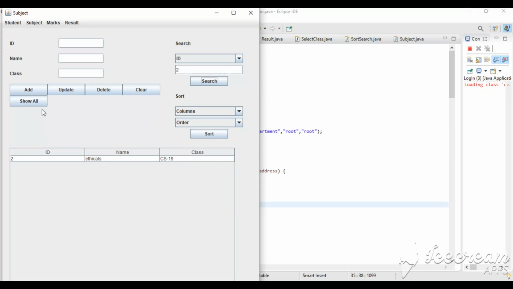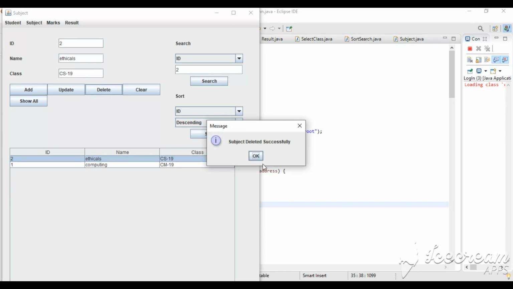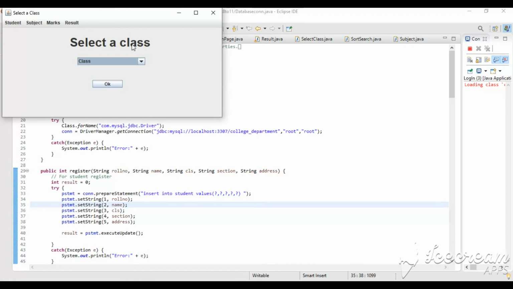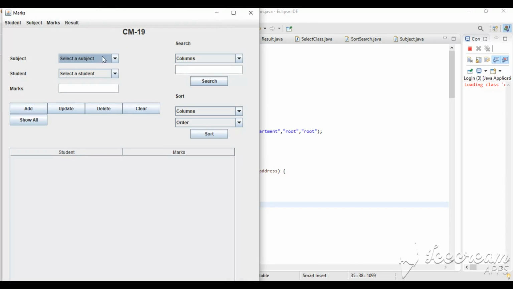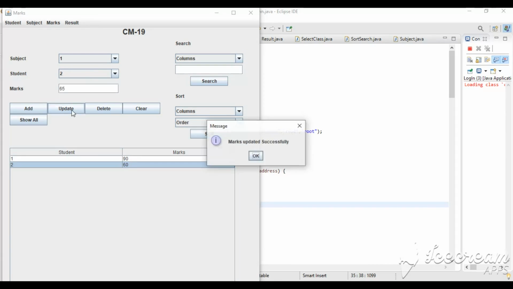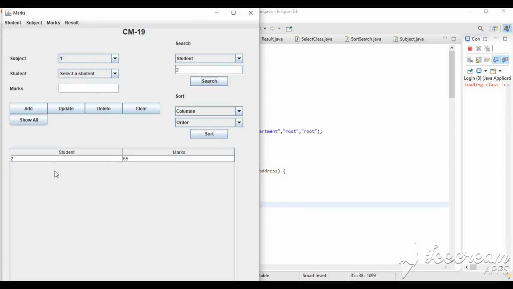For sort, for delete. Now for the marks, you have to select a class first and then add in, select everything. The process is the same for everything. Searching, sorting, all the processes are the same.